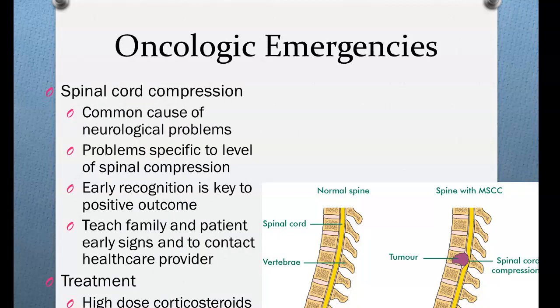Another oncological emergency is spinal cord compression. The tumor either invades the spinal canal, or the spinal bone collapses due to tumor degradation. It may begin in the spinal cord, but it more often spreads from the lung, prostate, breast, and colon. So it might start as a tumor in the spinal cord, but more likely it's metastasis. The level of the spinal cord compression can lead to paralysis, which can be permanent, or it can lead to loss of neurological function, which has a very negative impact on the quality of life.